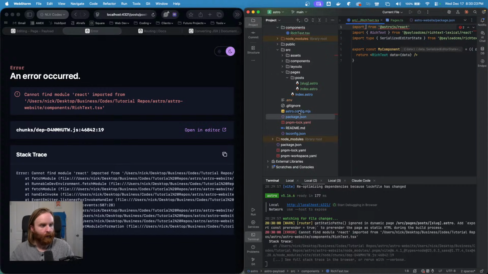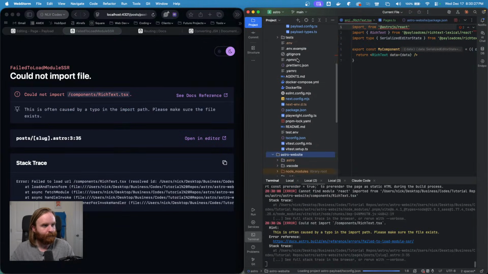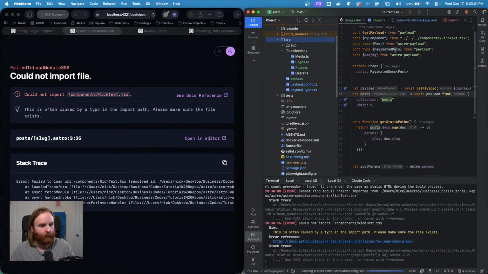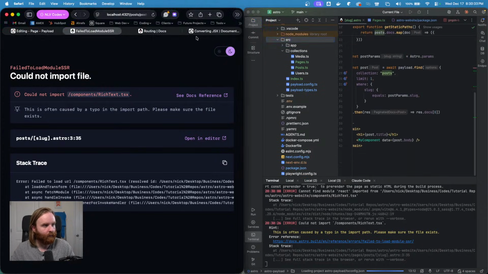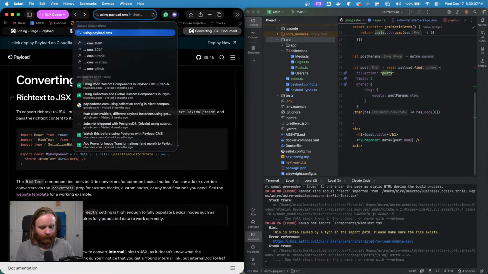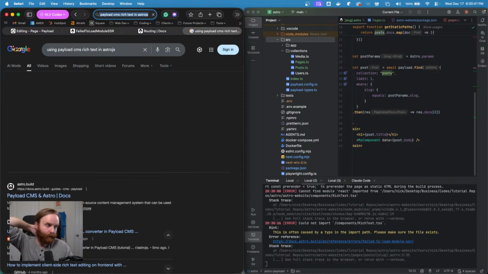Okay, so I don't think this is going to work like I want it to. Let's go ahead and get rid of that. So that tells me, well, let's check first: using Payload CMS rich text in Astro.js.